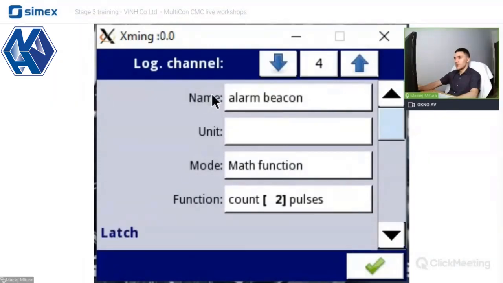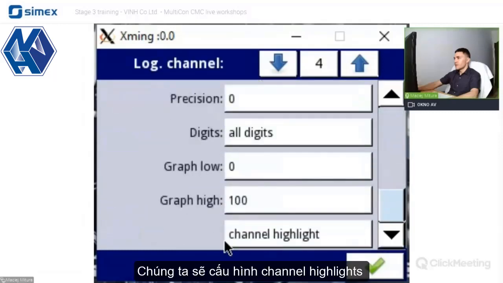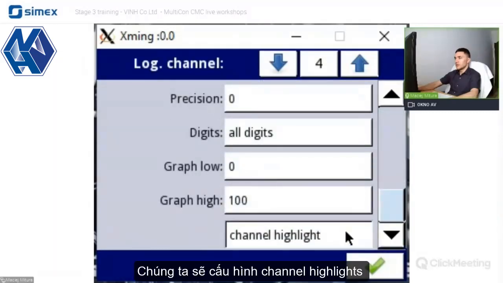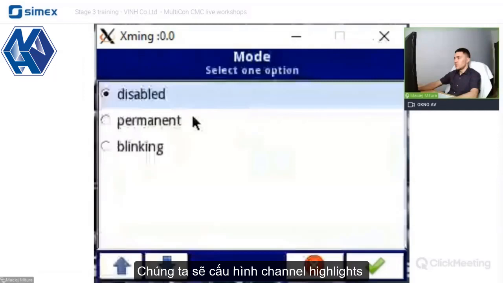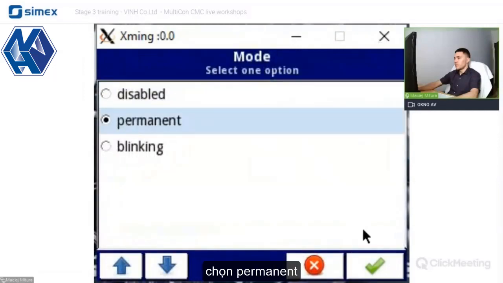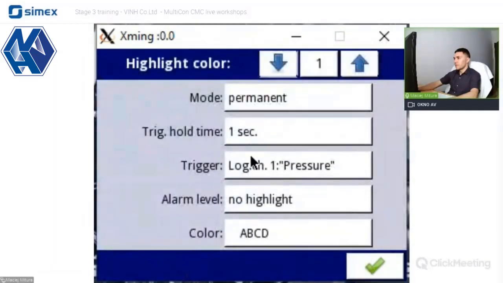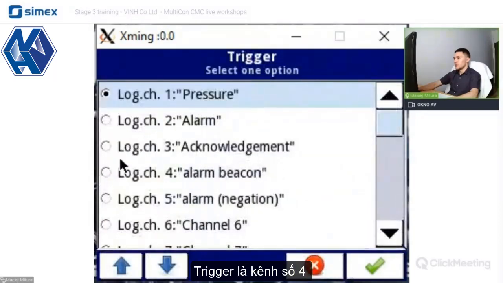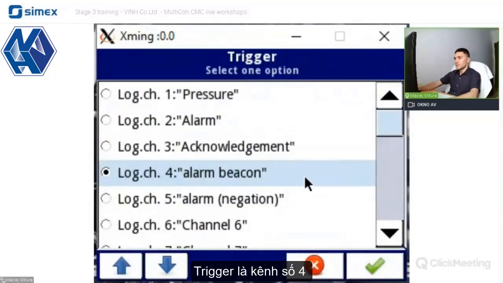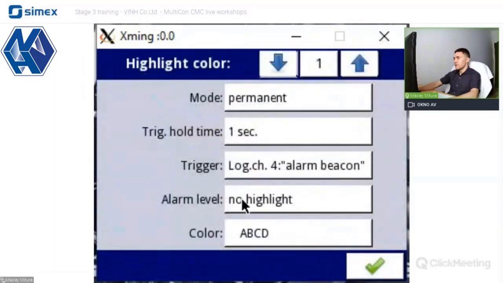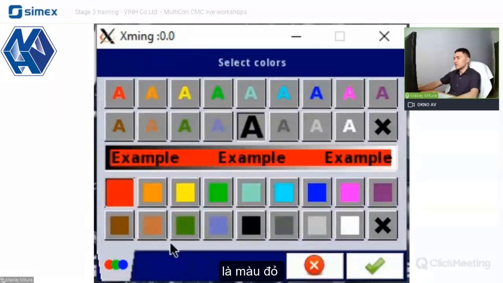So the next, we will add one function to the channel number 4. I forgot about it earlier. We will configure channel highlight, the one that you know, permanent, trigger hold time 1, trigger the channel number 4, so the very same channel. Alarm level, color, let's make it in red.